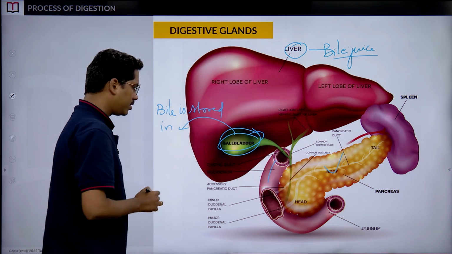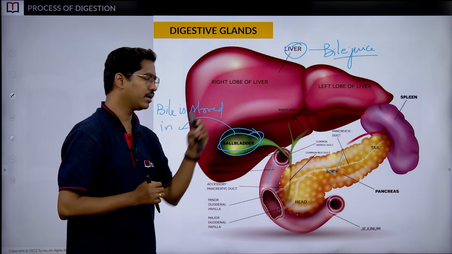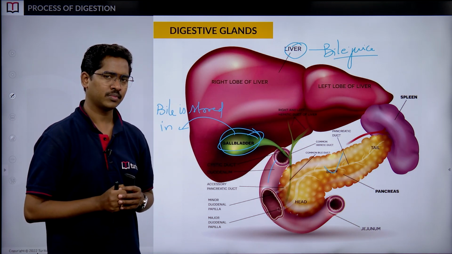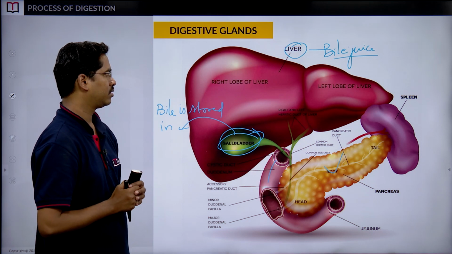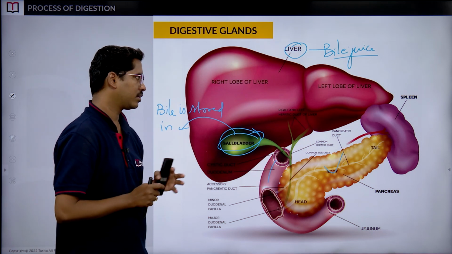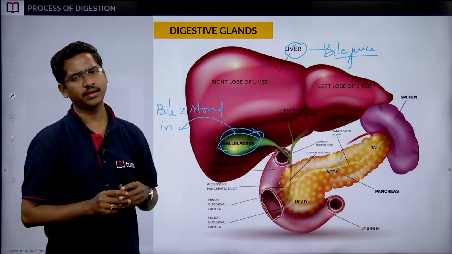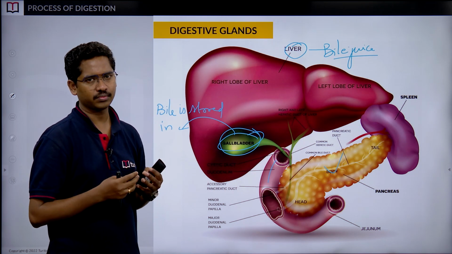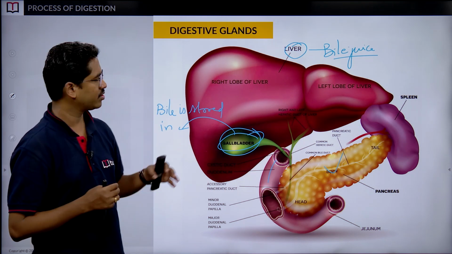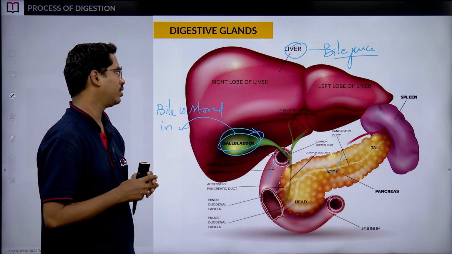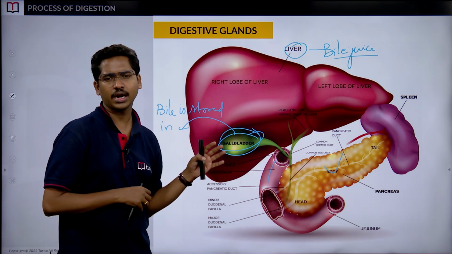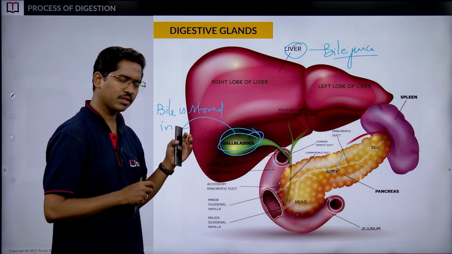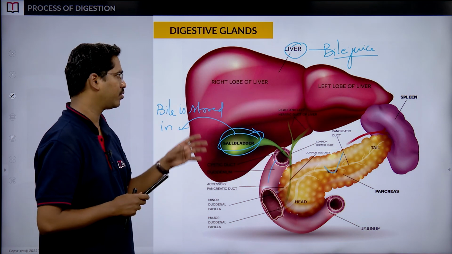Bile, which is produced by the liver, is stored in the gallbladder, because the liver is one of the fantastic organs. It is the only gland, I mean one such gland, that keeps the ability to regrow. It is also a very big gland, the largest gland of the body, so it has many other functions to perform. One such function is producing bile.